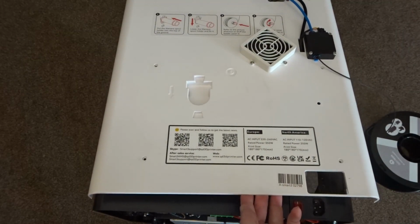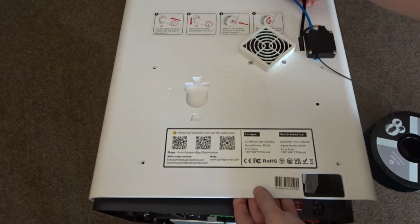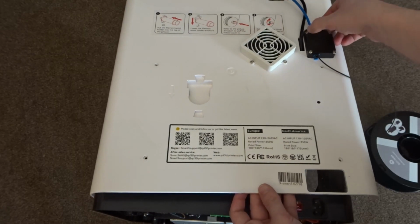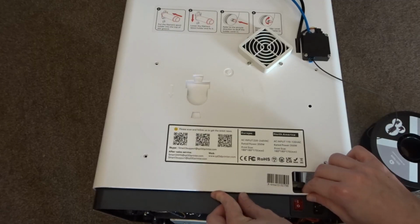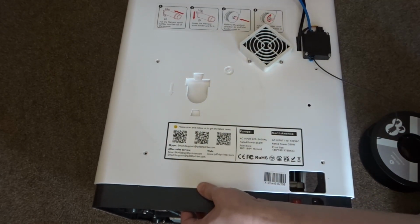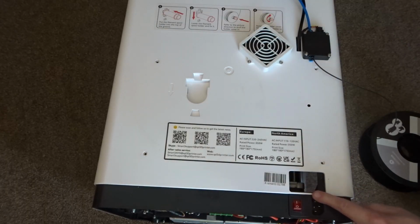Once the back panel's free, aside from the cable and filament tube, you'll be able to move it slightly away from the rest of the printer. If you lie the printer on its front, you'll be able to push the panel upwards just enough to clear the area you'll need to cut through.